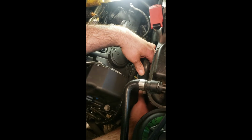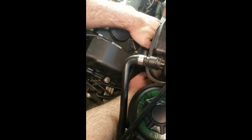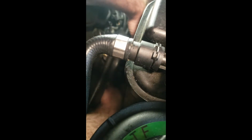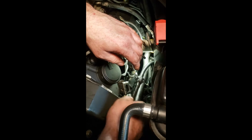Sneak back down here. Got a hose clamp in position. And this is where the mess starts. Be nice if I could see what I'm doing. Don't know if you can see, I'm trying to get that heater hose back on. And I hear everything dripping out, but I think we're okay. Yeah, we're on. All right, we're good. Notice I've taken the gloves off because I've got to feel what I'm doing. I'm tired of these slippery things. Okay, so we just fought like hell to get the lower hose clamp on that.